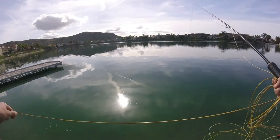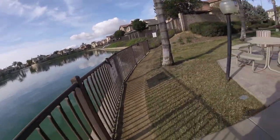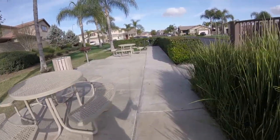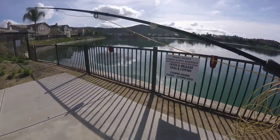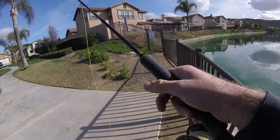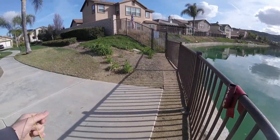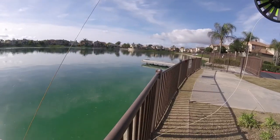There you go. We got an hour to fish today. I think in an hour I can land 5 fish here on the fly. That's the goal. So that's gonna be a fish every 12 minutes. I think I can do it. Got here at 9:30. I'm gonna fish about till 10:30. I got work at 12, so that gives me time to get home, get the dogs out for a good walk, and then GTFO. And then we're gonna head down to the next spot.